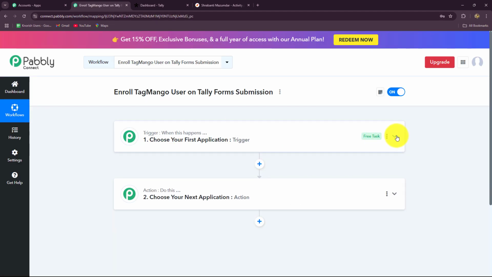Okay, as we have done that, you can see a new screen is open in front of us which contains two extremely important windows. Basically, this is a blank workflow which we have to fill up in order to complete our automation successfully. It contains trigger and action. So what are trigger and actions?